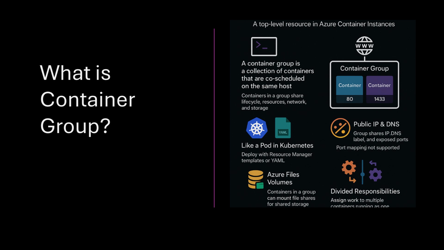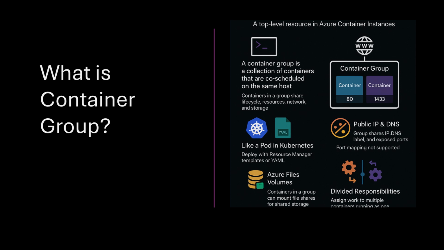When you create a container group, Azure adds up the total resource request from each container. That means if one container requests one vCPU and 1.5 gigabytes of memory, and another requests 0.5 vCPU and 1 gigabyte of memory, your container group will be scheduled with 1.5 vCPUs and 2.5 gigabytes of memory. This is great because each container can be optimized independently, yet they run as a single coordinated unit.